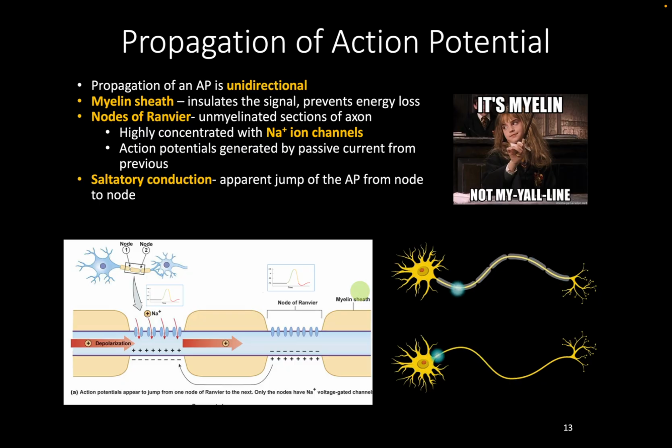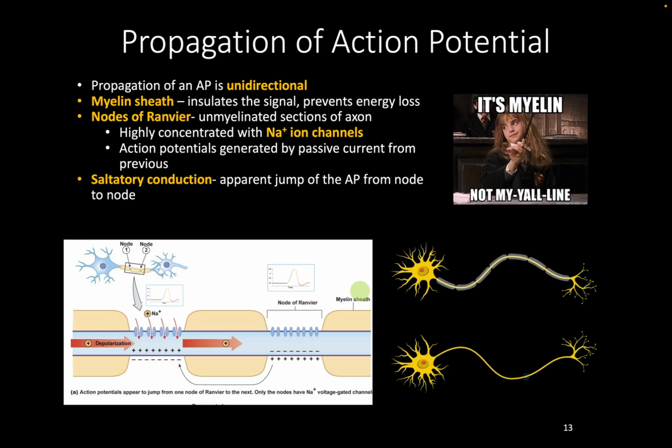All right, so let's get back to it. So we have now talked about resting membrane potential, summating, generating an action potential. Now we need to talk about moving that action potential, or propagating it, down a neuron. Because just making an action potential and having it stay stagnant doesn't mean anything, right? The whole point is for it to leave and go tell something what to do. Okay, so let's talk about propagation.